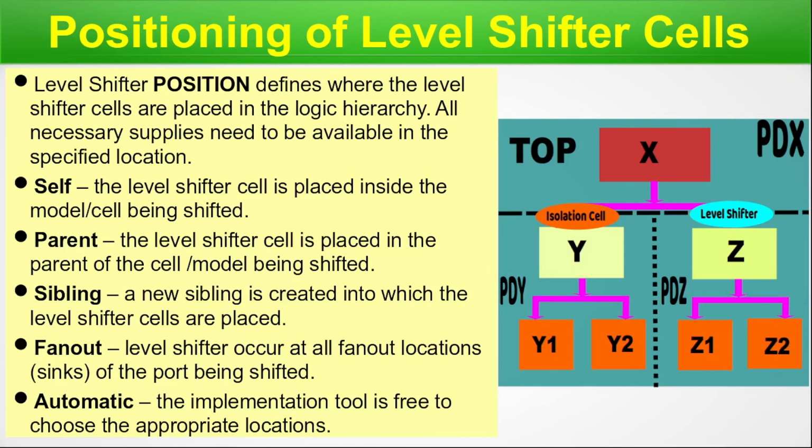These are various types of level shifter cells which come pre-designed in the StdCell library, and they can be used by the router tool or the PNR tool, that is the place and route tool, based on the type of the level shifting description. If it is self, it will be placed inside the cell. Parent, it goes to the parent power domain. Sibling, it goes in the sibling, that means the internal power domain created. Fan out is a position, and automatic, it is free to use anywhere. So these are position-based level shifter cells available in a StdCell library. We're done with this particular slide, so let's move on to the next slide.